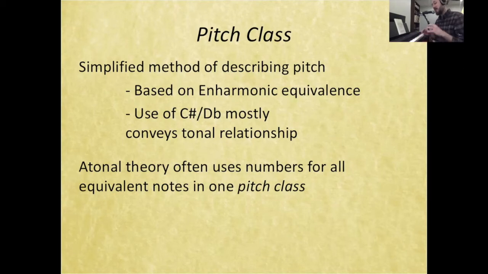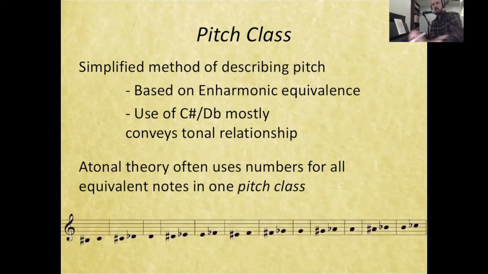Those are all part of the same pitch class, whereas all F sharps are part of a different pitch class. They're part of their own pitch class. So it's more specific than fixed do, but it still has that sense of equivalency to it. And so we can see down here at the bottom, we've got all of the different pitch classes, the 12 different pitch classes that we could encounter, because we know that there are 1, 2, 3, 4, 5, 6, 7, 8, 9, 10, 11, 12 notes. And I just counted, but I did it in a different way. But numbers are going to be the most convenient way for us to describe these.